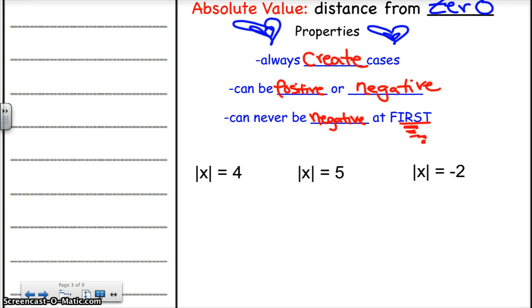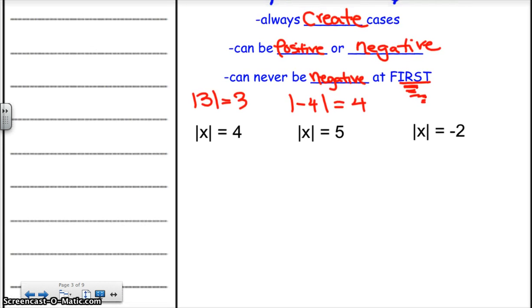So, we're used to saying, like, what's the absolute value of 3, aren't we? What is the absolute value of 3? 3. I ask myself, how far away is 3 from 0? It's 3. What's the absolute value of negative 4? 4. I'm saying how far away is negative 4 from 0? Negative 4 is 4 away from 0. So connecting to that knowledge, now we can move on.